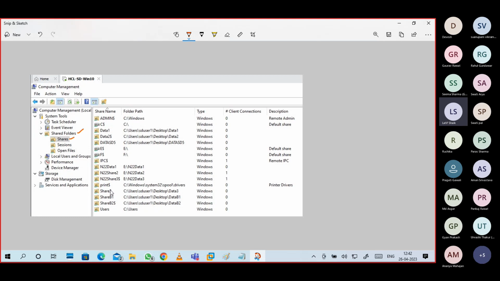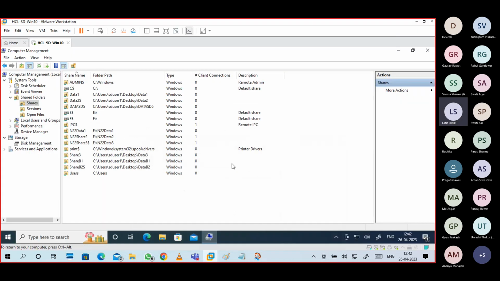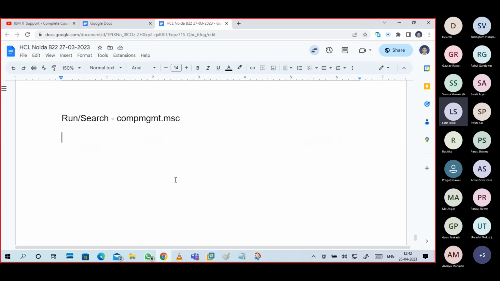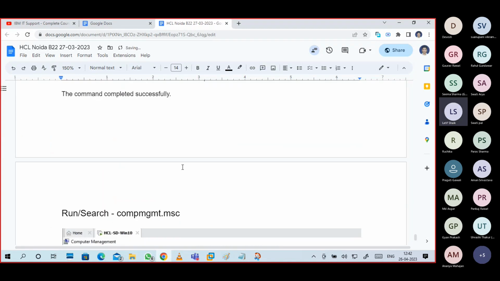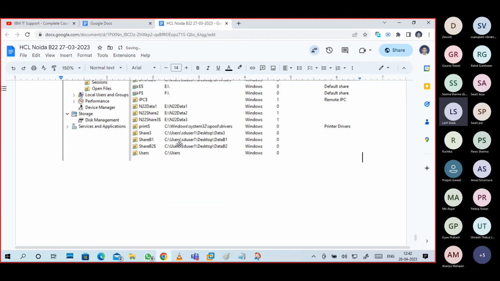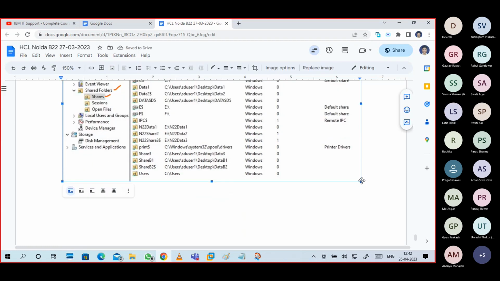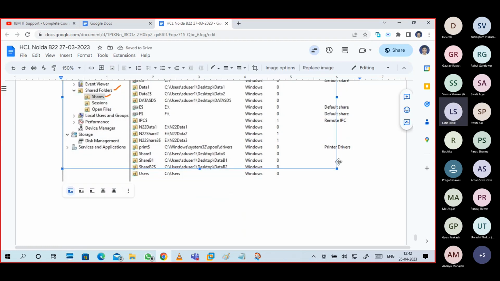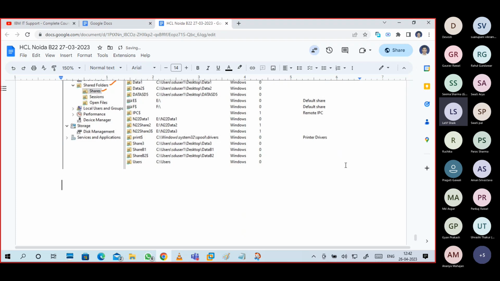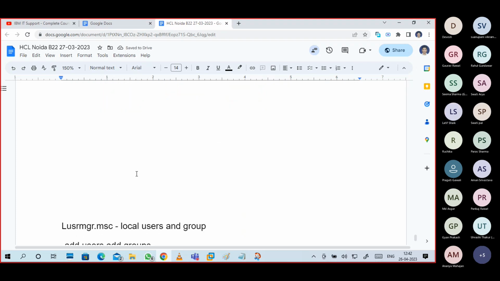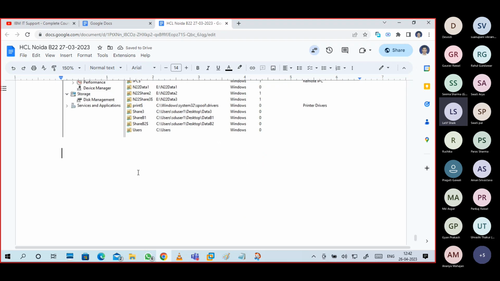You can see share names, their original locations, and client connections and all. This is how we can check what folders we shared from our PC. There is one more thing, it's like this.